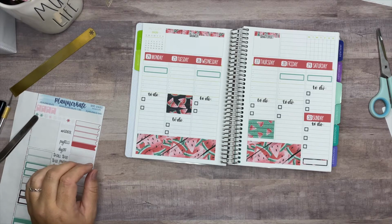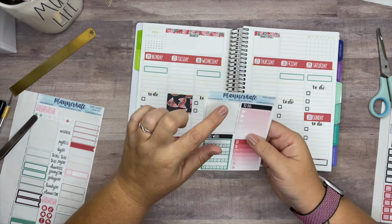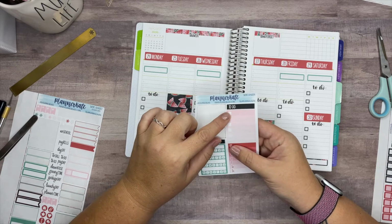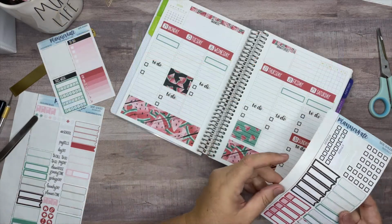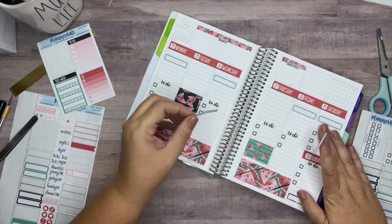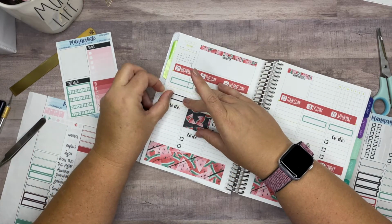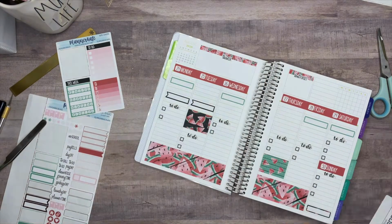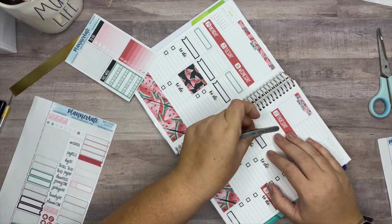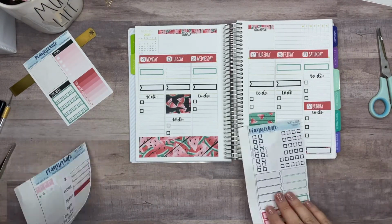So now, because I have so many stickers left, I'm just gonna go in and wonder if I did 1, 2, 3, 4, 5, 6. There's only 6 of them. I could cut these down and use them for Instagram to make them look pretty. All right, we're gonna use these for Instagram because I don't need them for Saturday and Sunday, even though I post to Instagram, because I am going to just put those on the to-do list. All right, so I think that is it.